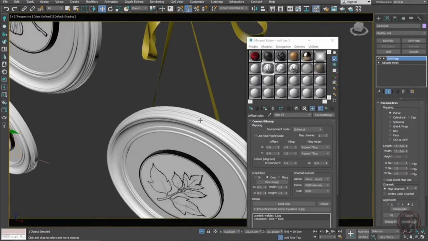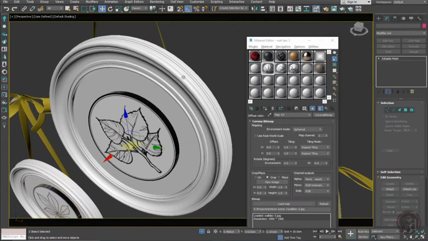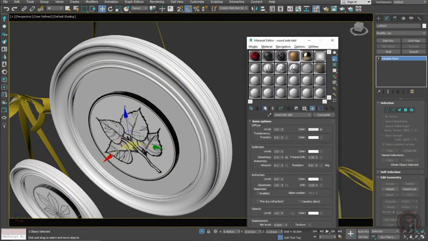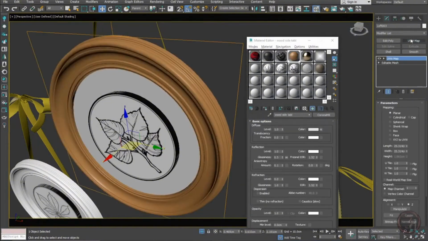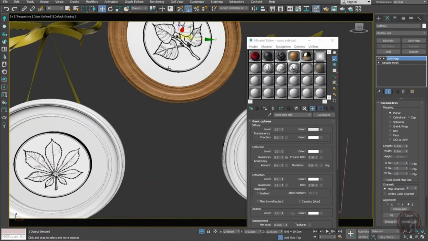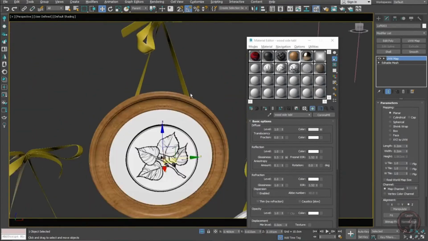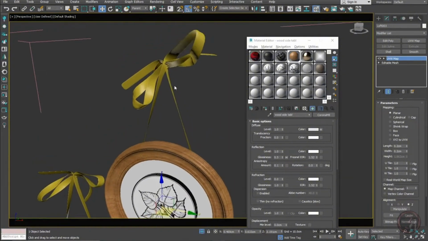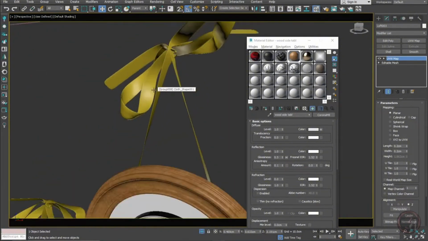The same thing I will be doing for this one. Now let's come back to the first one. I will apply a wood finish for this. UVW map, let's give it the value 1, maybe 0.25, 0.2. Fine. And then for this ribbon, I'm going to give it a new finish.